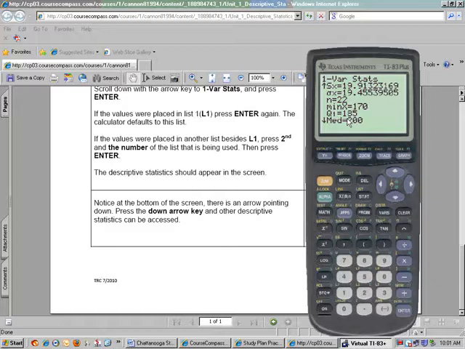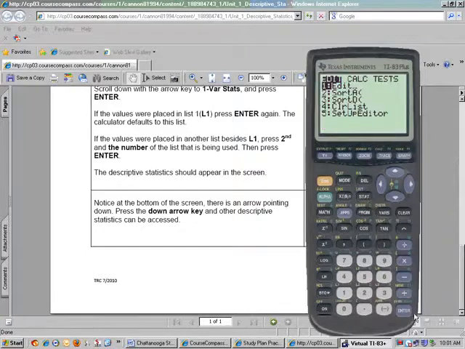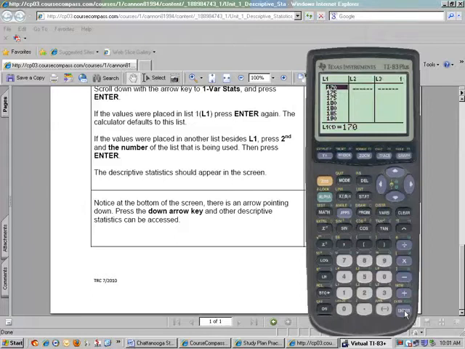Okay, now the mode. The mode means the value that repeats the most. So that's why I have to place my values in order. They're already in order. I'm going to push stat and push enter, and I'm looking to see which value repeats the most. So currently I can see 175 and 180 have two values each. So right now that would be my mode, but I need to scroll down and see if there's any others that repeat more than that. So notice 195 repeats twice. But if you look at the value 200, notice it repeated 4 times. So currently 200 is our mode.